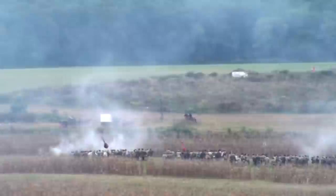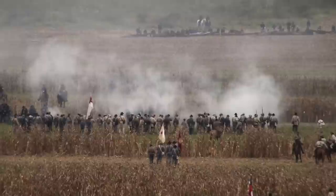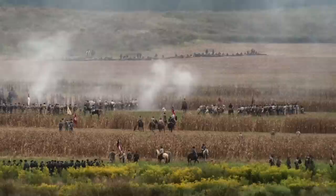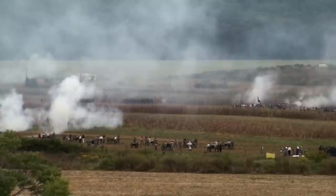What made the 150th Chickamauga unique was the overall organization of the event. It was highly organized, mainly because it was being filmed for a movie and for stock footage for documentaries. So since it was being filmed, it was highly organized and there was a lot of authenticity stress throughout the entire event. As you'll see throughout the whole video, there's going to be a lot more battalion-sized movements that you typically don't see at events, and there's also going to be a really awesome signal corps, with signal flags being used throughout the entire event, which is just something you don't see very often.